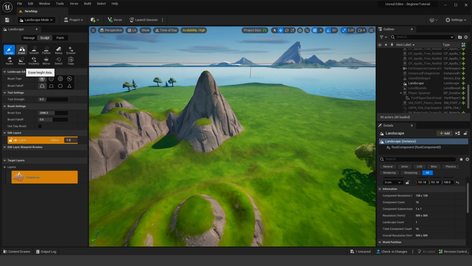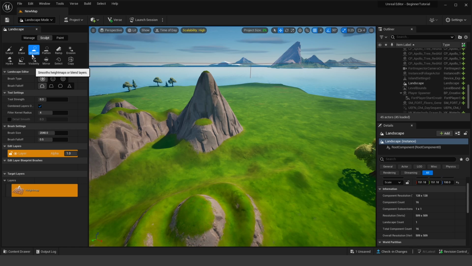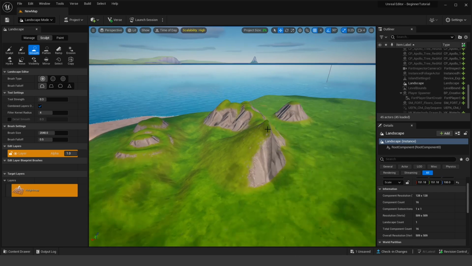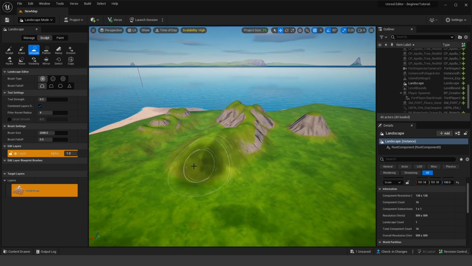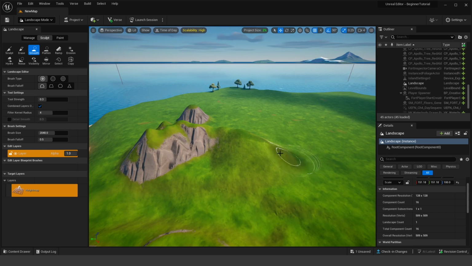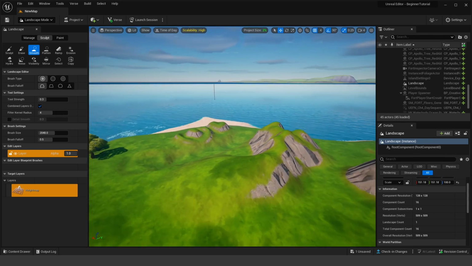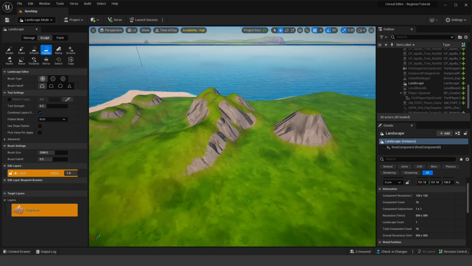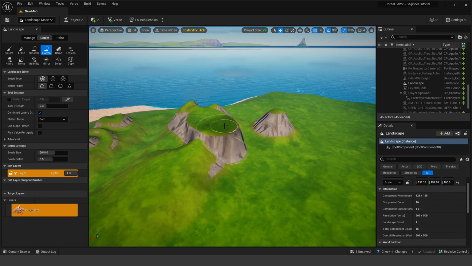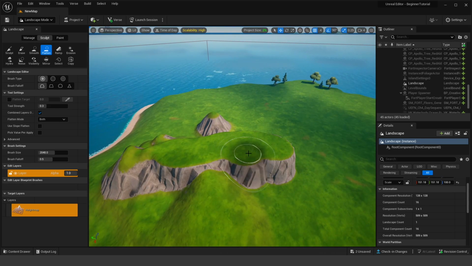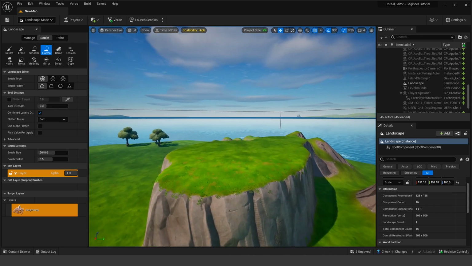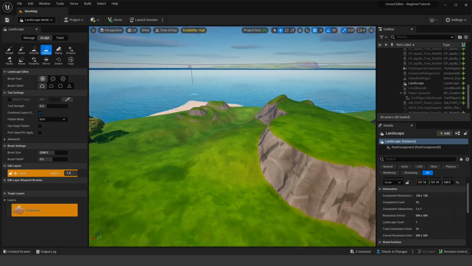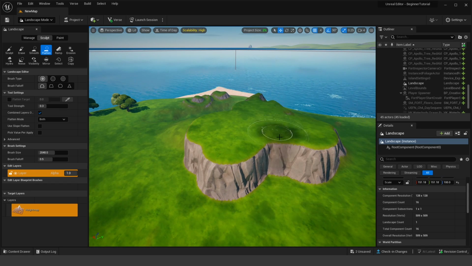Then we also have other things like smooth. So if I select smooth and left click, you can see that it smooths out this mountain, and it creates this really smooth transition, or this really smooth grassy hill. Okay, so we have the smooth tool. We also have the flatten tool, and what that will do is if I left click right here, you can see that it creates a nice flat plateau. And this is really good if you want a nice flat area to, say, place a building down or a cliff or something like that. Okay, you can just sculpt out and flatten this out.